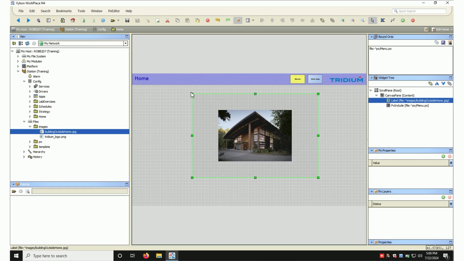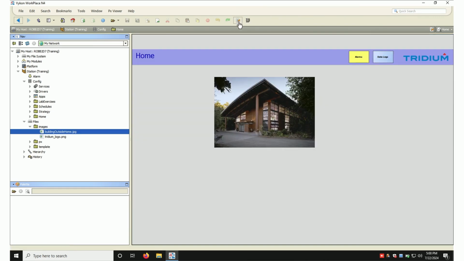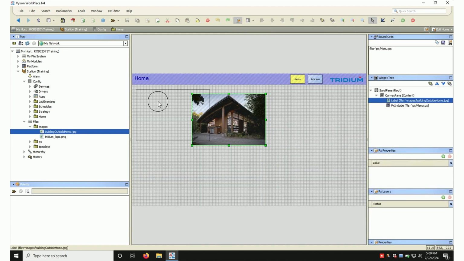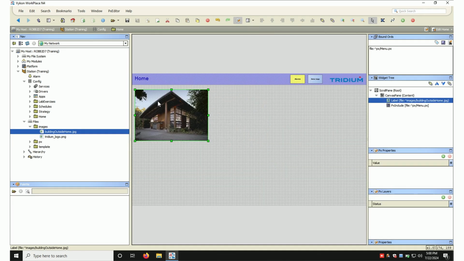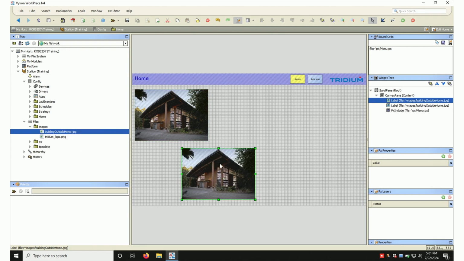So if I've set my graphics to be scalable, which they will be by default, and then this page stretches out, right now this image is just going to stay as it is. And that might be okay for some applications, but if you do want it to stretch, we should maybe consider doing it in a different way than just dragging the image straight in like this.